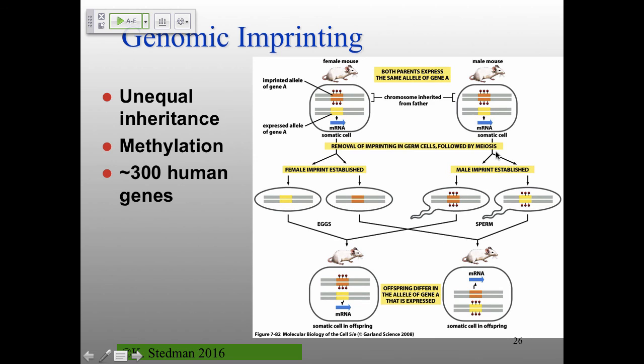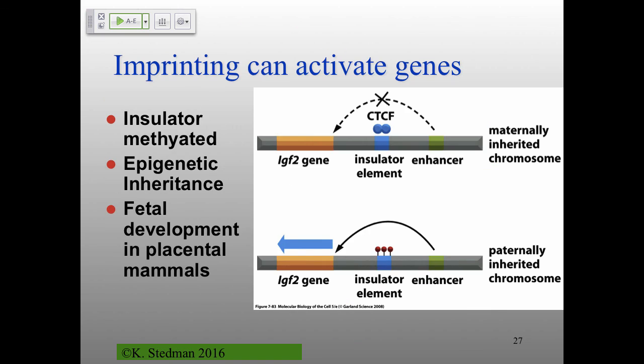So here, the sperm are now imprinted. Those imprinted genes are the ones that get passed along here. And so here, the alleles are going to be the alleles that came from either the male or the female. They're examples of both. And so sometimes they'll get an imprint from the male, sometimes they'll get an imprint from the female. So just mom's genes or just dad's genes.